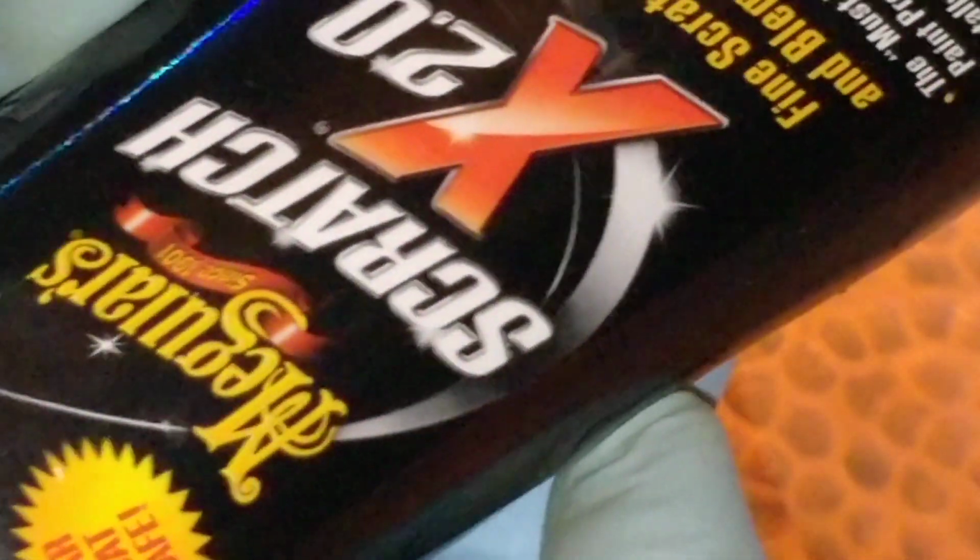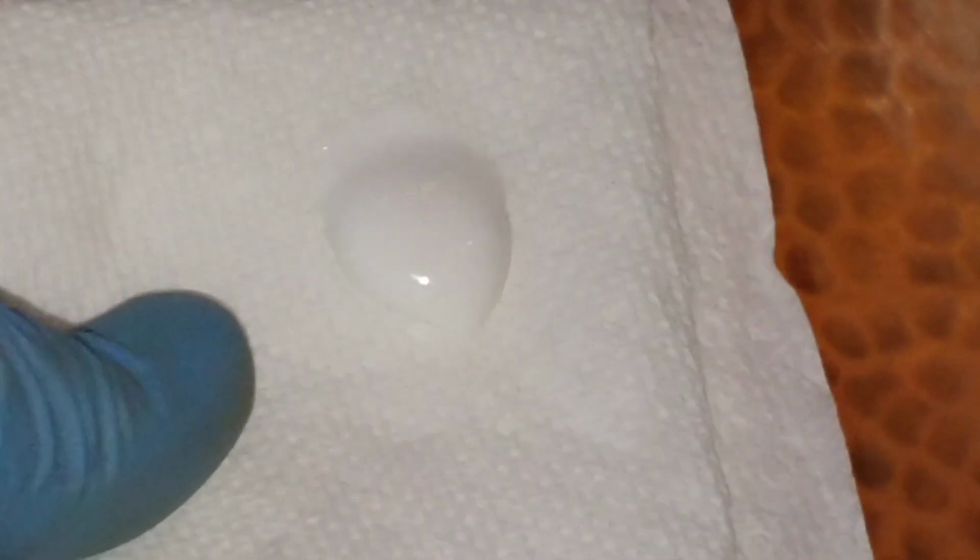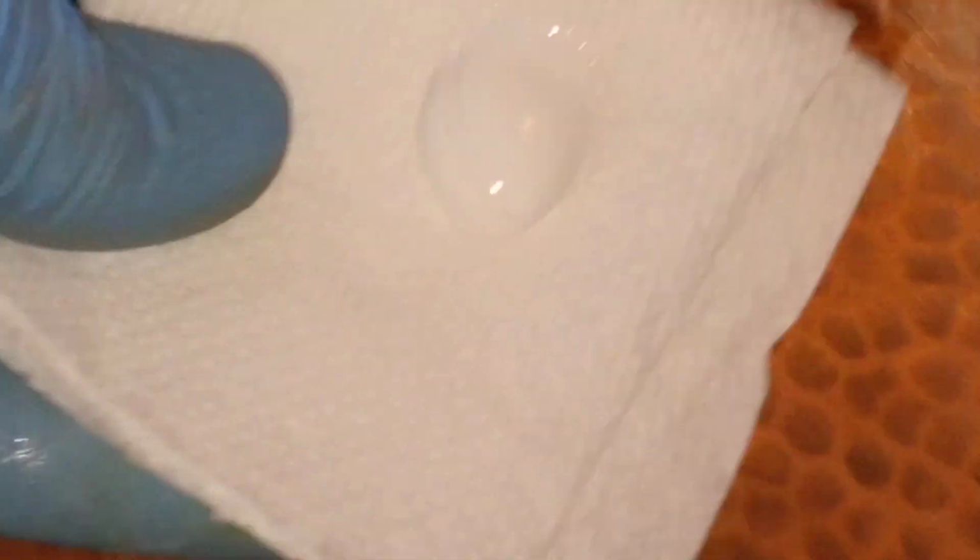Okay, we got a super close up here. I'm just going to take this stuff and put a little bit on the paper towel, just a little. I probably did too much there, but that's about a thumb tip size amount. I'm going to kind of smear it around a little bit. Alright, see the scratches? Let's do this half with the stuff, and the other half without it. I can show you. We'll see if it works. I don't even know if it's going to work, guys.